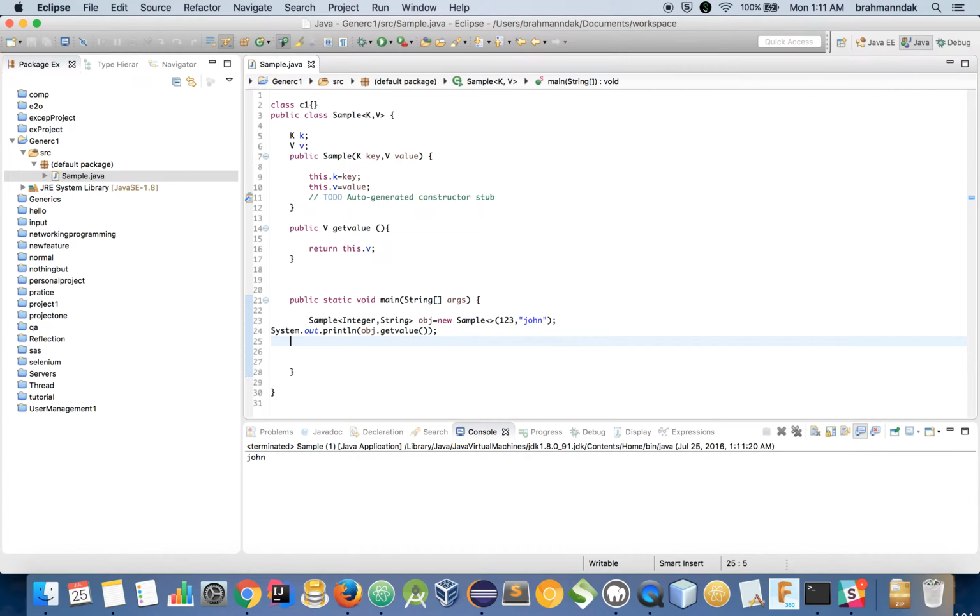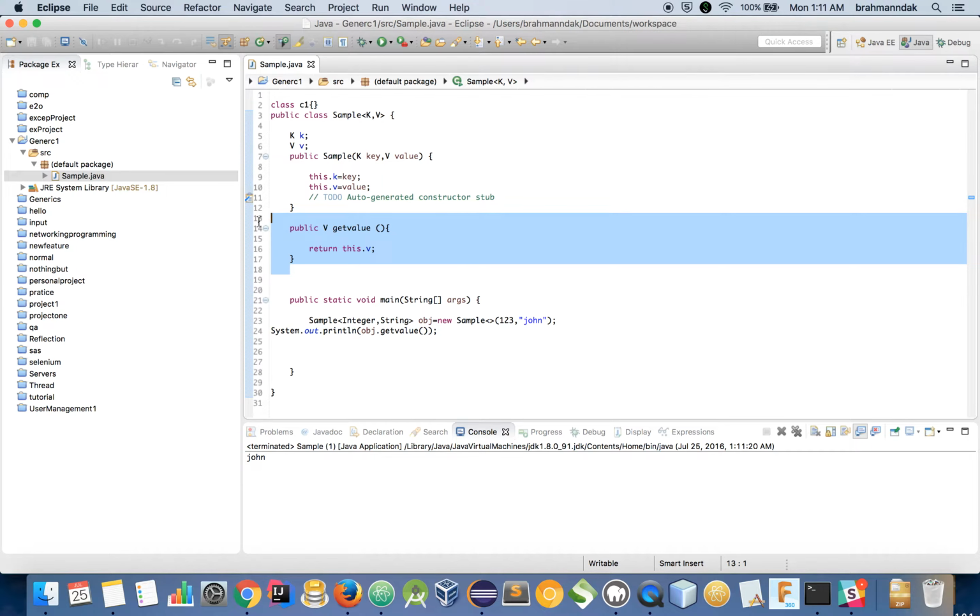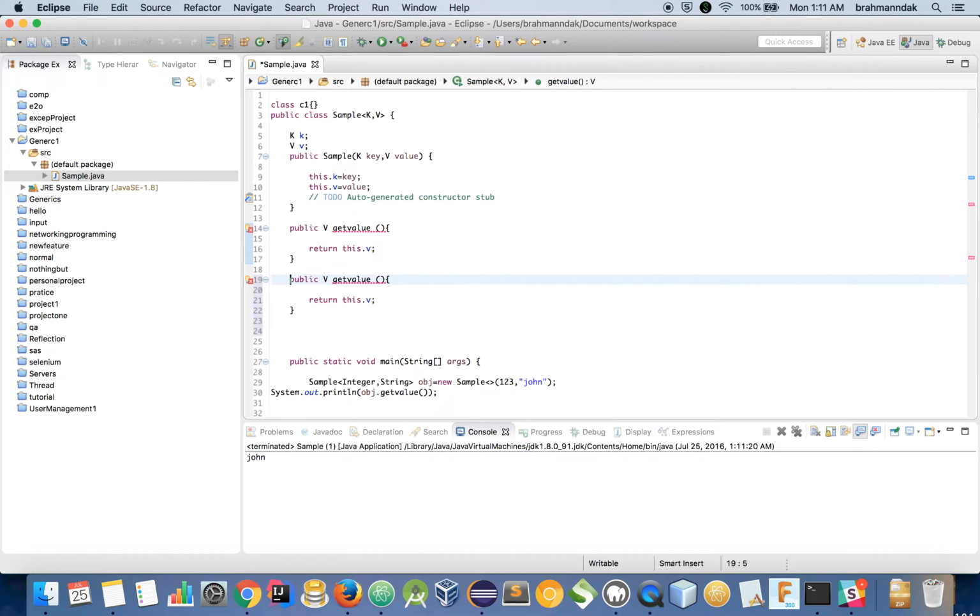So it's given John. Okay. So now if I want to print its key, the same thing I need to do here. Simple, right? So make it k, now make it key, so make it k.